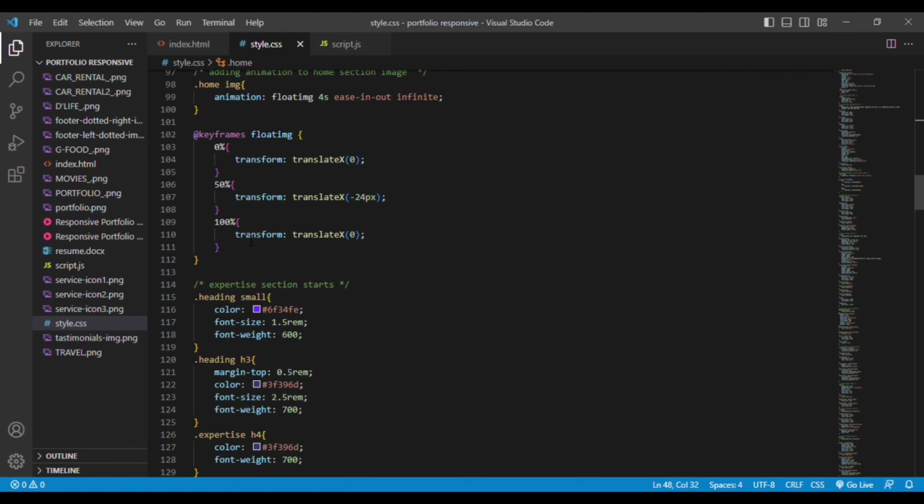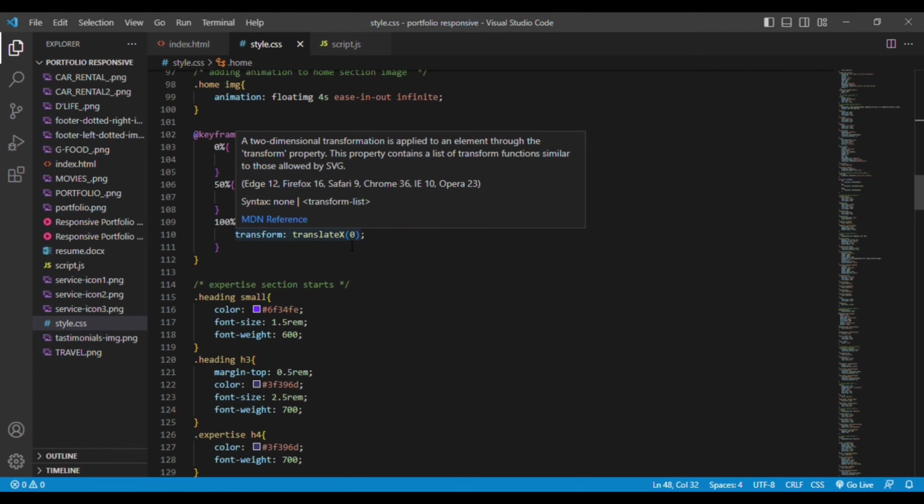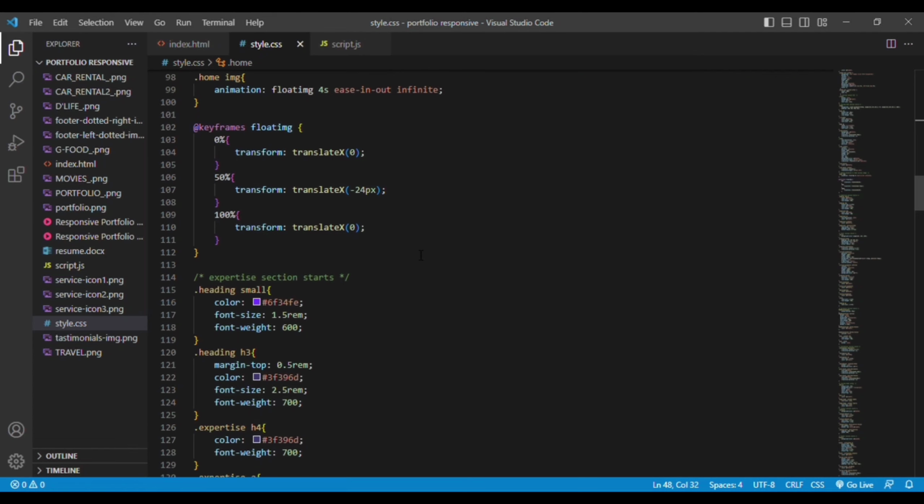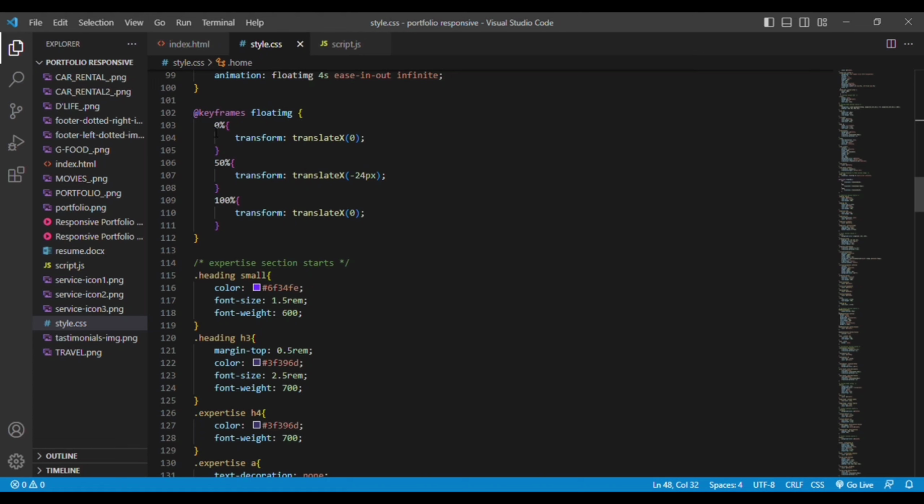Next we have heading, small, font weight, you all know all of these things. Text decoration to remove the text decoration. Text align center is to align all the content at the center of the website. Use text align as center.